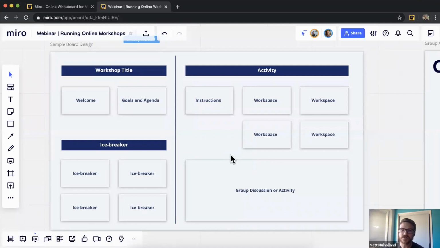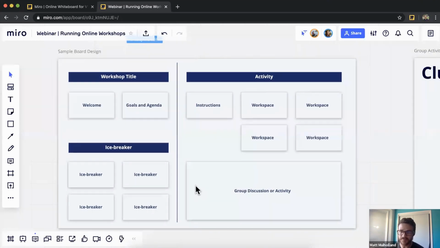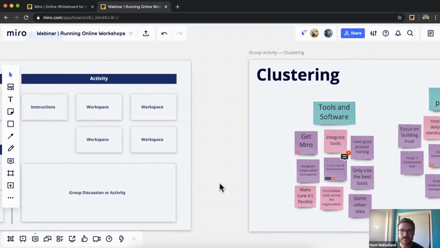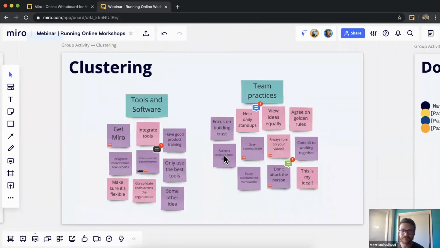And then what you can do is take those individual areas down to a group activity in a larger frame just below. And we'll go through a couple of example group activities just now. But this example, we'll be sharing this board with you afterwards. You can follow this example for your next workshop. It'll probably really increase people's ability to follow along and find their way.